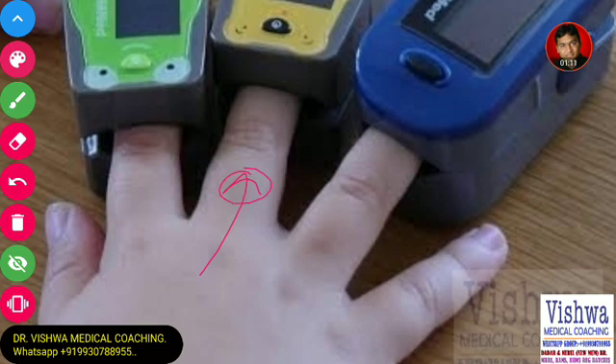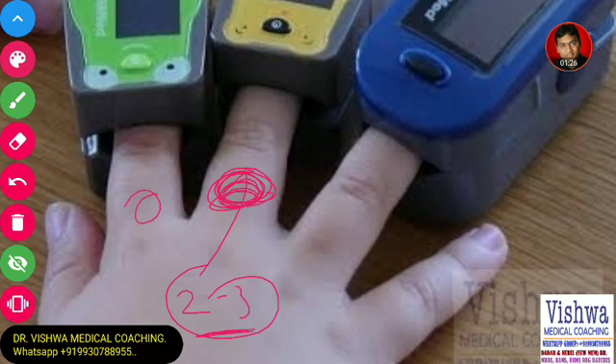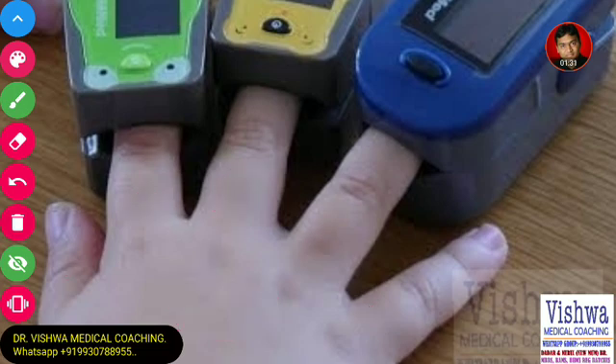The middle finger may show the highest pulse oximetry reading — it may be a difference of just two or three percent — but in a hypoxic patient, the best finding can be seen in the middle finger. I'm not saying we should choose only the middle finger, but it receives equal and highest blood supply from both radial and ulnar arteries. So logically, we should choose the middle finger in a hypoxic patient to know the highest possible reading. Thank you very much.